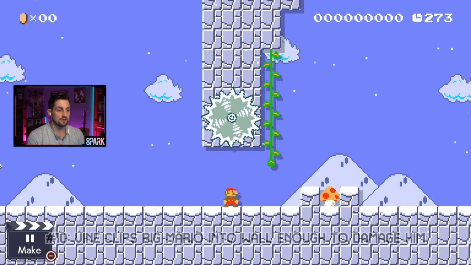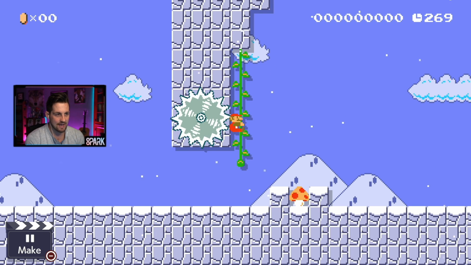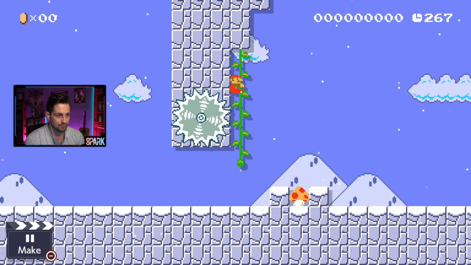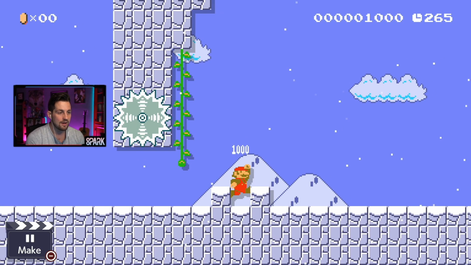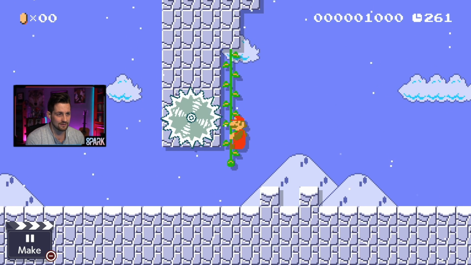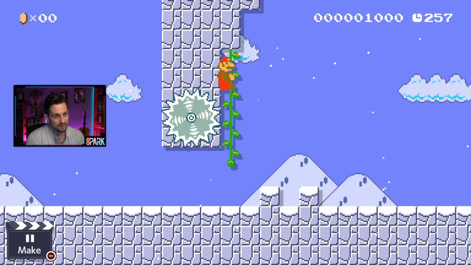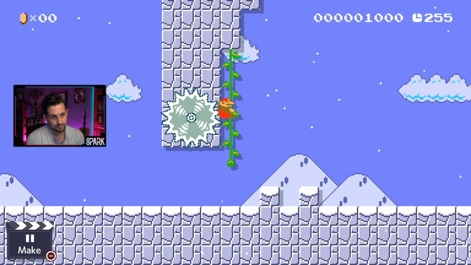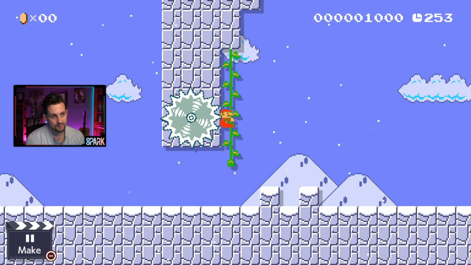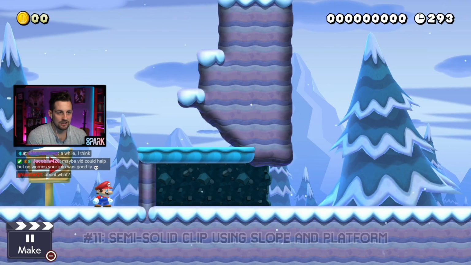Whew. Glitch number 10. If we're climbing on a vine like this, you see nothing really crazy is happening. We're not touching that saw blade. That saw blade's pretty much a nothing burger. But if we're Big Mario like this, it's a little bit different. So right here, obviously I'm fine. But if I'm over here, I am in the wall a little bit, just enough to get hurt by that dang saw blade. Which is not cool, saw blades. Not cool.